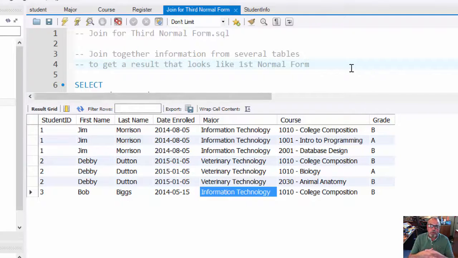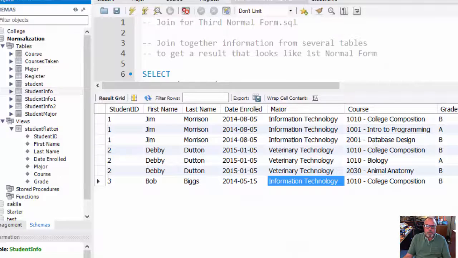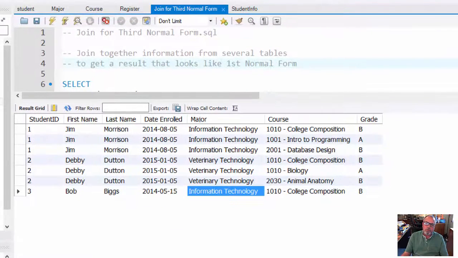But by creating a query to join the tables together and getting a result that looks like first normal form, we have the convenience of seeing the information all together, and this kind of query is often used in report generators and making lists for users to see and so on. While we get all the benefits of third normal form, meaning we have a nice consistent database. So we design them like this so that there's no inconsistencies. This is a good quality design. And then we write queries like this in order to knit the information temporarily back together with perfect consistency.